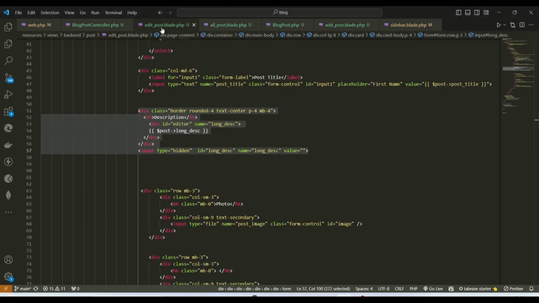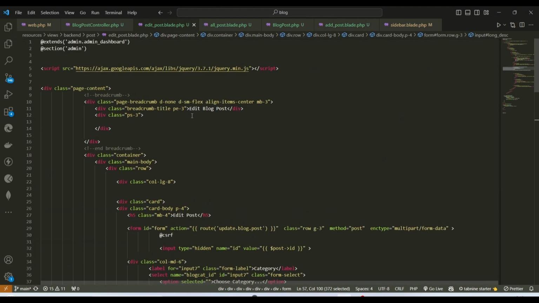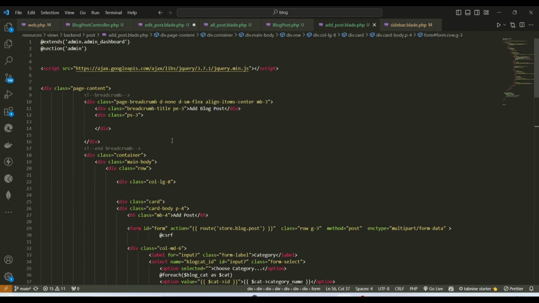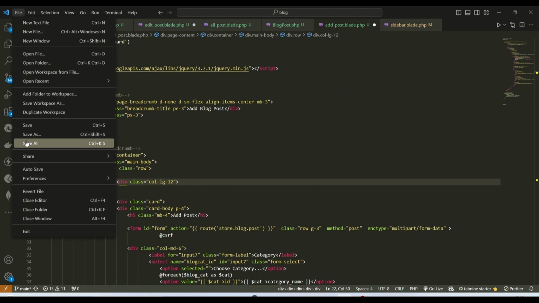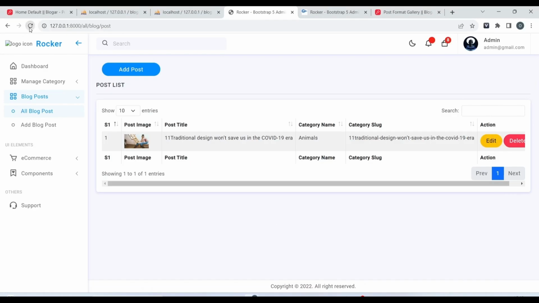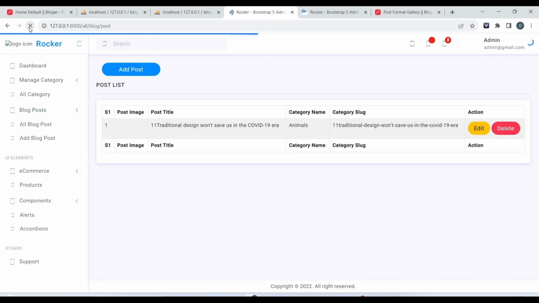So inside our edit post, let's change this col-lg-8 to true. And also inside our add post, I'm going to change the col-lg-8 to true. Now let's save all and let's refresh.